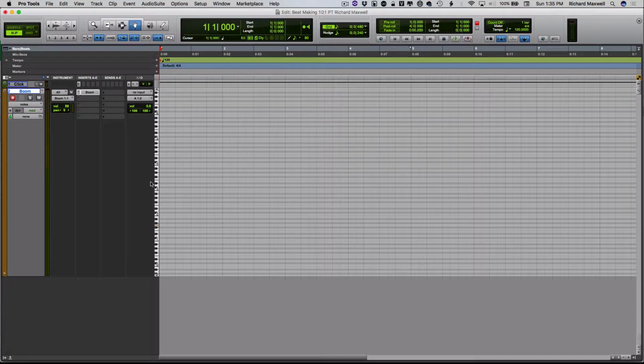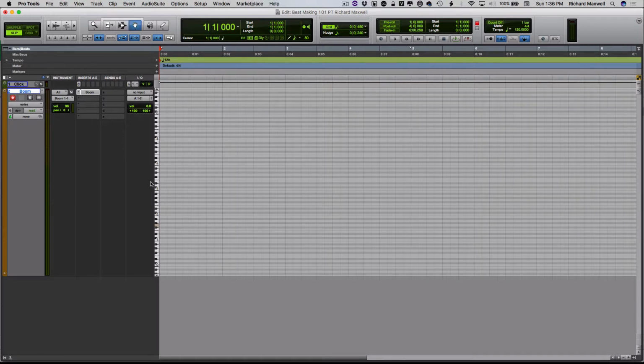By the way, in Pro Tools, out of the box, you can't use your computer's keyboard to work as a MIDI controller. You have to have your own separate MIDI controller. Is that good? Is that bad? It has to do with a lot of things about control and creative options, and it really is going to be circumstantial for you. But in any case, we need to use a MIDI controller for this project to work.